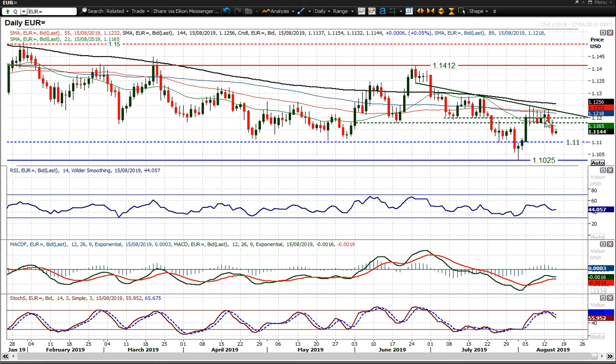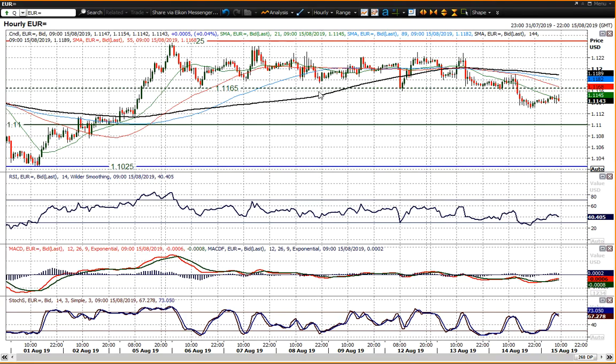That seemed to be the way the market was forming throughout the past week or so. You had that little tick higher on Monday, but again that failure on Tuesday and then obviously yesterday as well, drifting back towards the 11 figure perhaps, but again nothing too decisive in the moves on euro dollar.